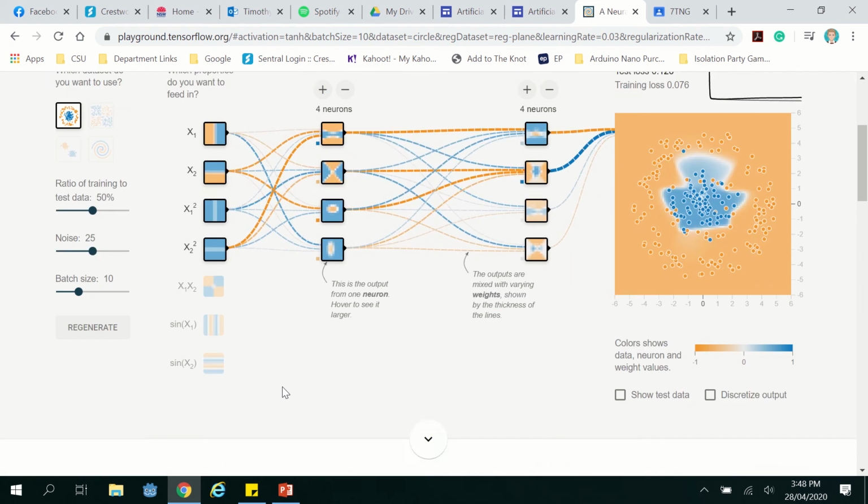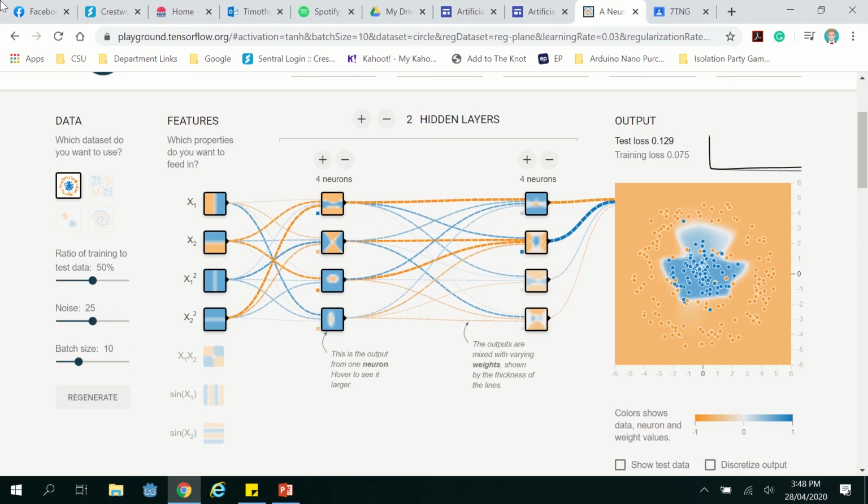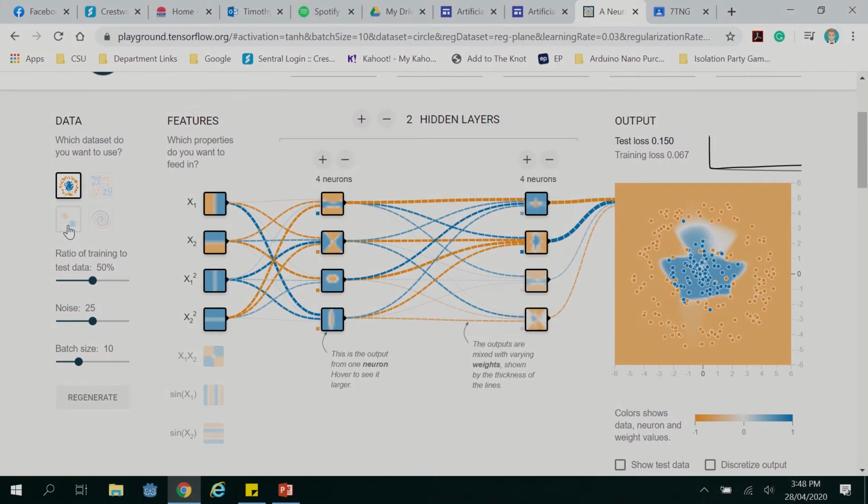And once you've done that, I want you to take a screenshot of all 4 of your different datas. So a noise of 25. As many features or hidden layers as you want. And see if you can refine that to get a flat line. Notice how there's separation in my line now. Try to get it as flat as possible to get the least amount of training loss and test loss. And I want you to submit those 4 photos into Google Classroom for me.